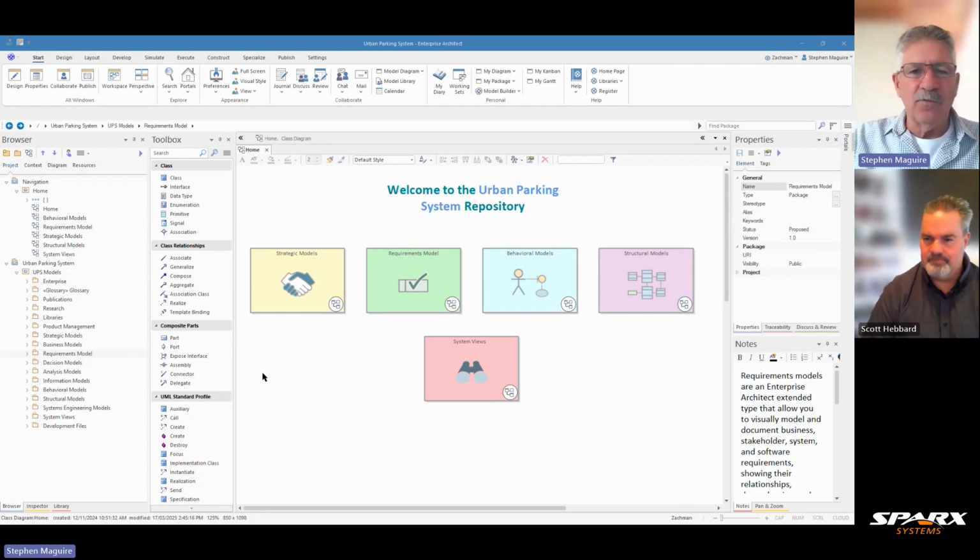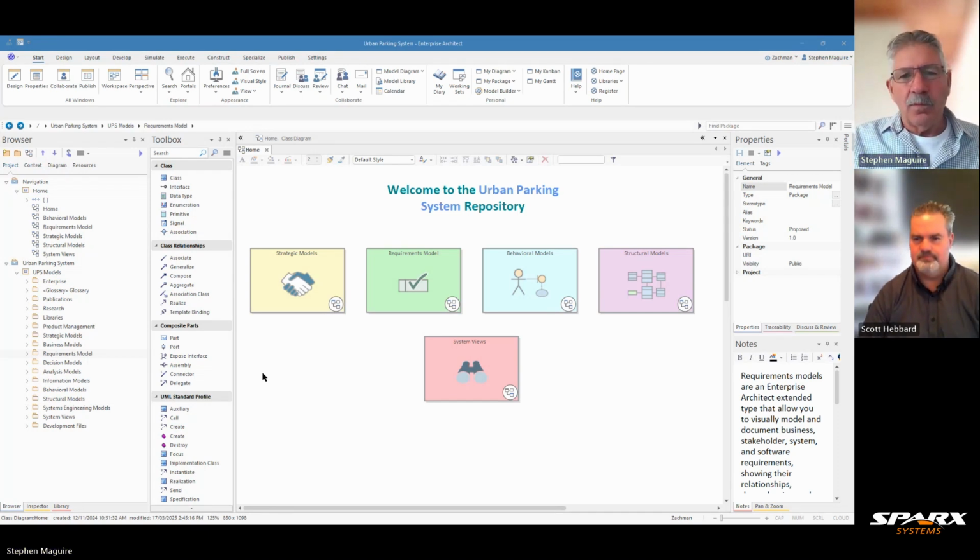Yeah, one of my favourite topics as well. A lot of people that start requirements modelling think they have to start from scratch, but that's not true at all. And Enterprise Architect, with its broad range of tool features and diagram types, allows you to start in a place that's almost like the logical place to start. So how do you gather stakeholder concerns, issues, notions, things that they want?